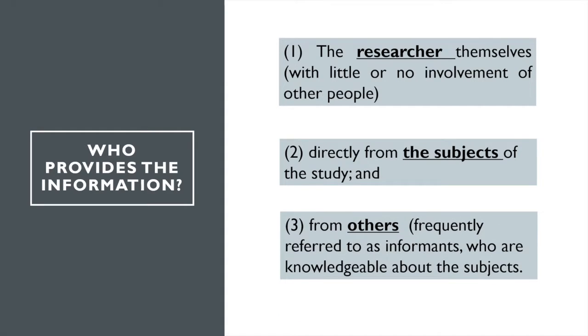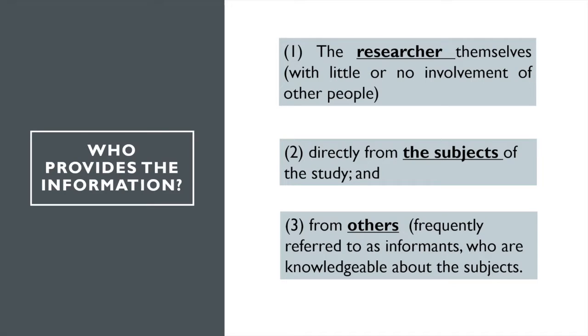Third, the information can be gathered from others, frequently referred to as informants, who are knowledgeable about the subjects. For example, a researcher asks the teachers to use a rating scale to rate each of their students on their phonic reading skills instead of administering a test for the students.